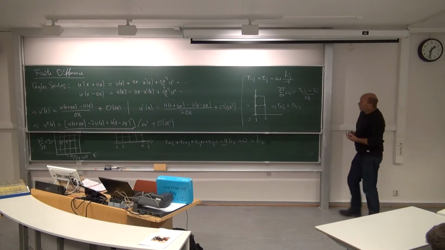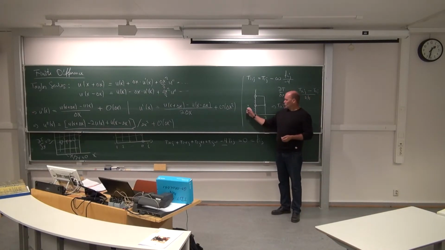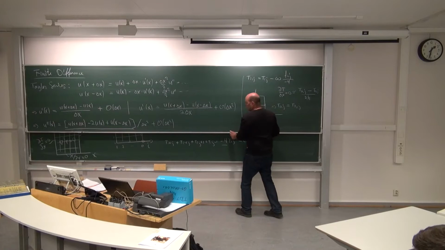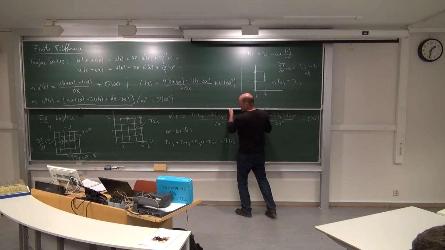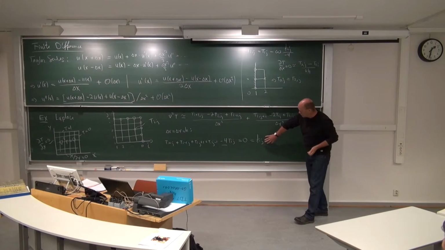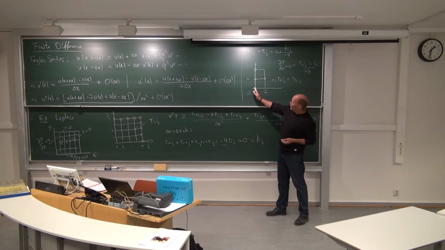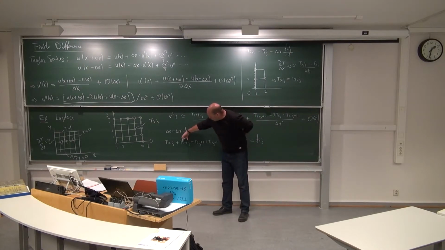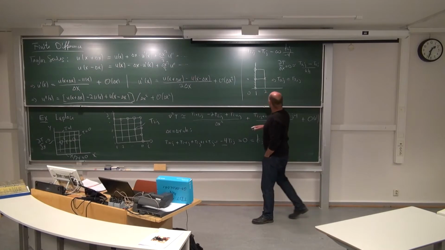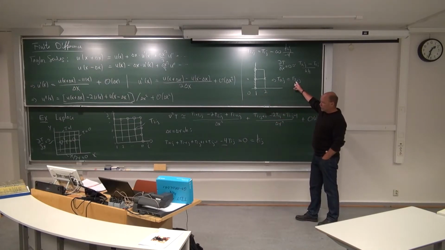When you do the programming now, you won't set up space in memory for these fictitious values. You don't need them, because what you should do much better is to take your stencil, your recipe, and create a special version for the boundary value along I equals 1. Then you see you address I minus 1 here. That should be number 0, so it will be replaced with number 2 instead.